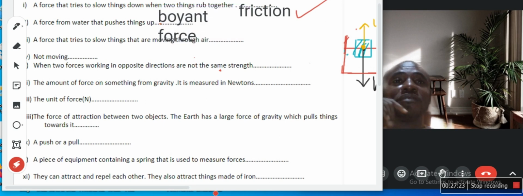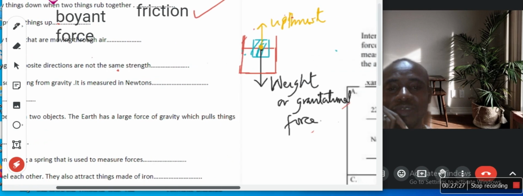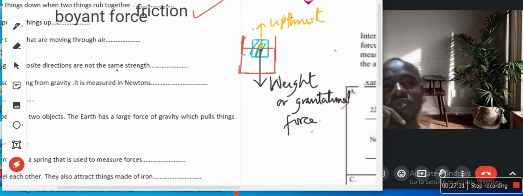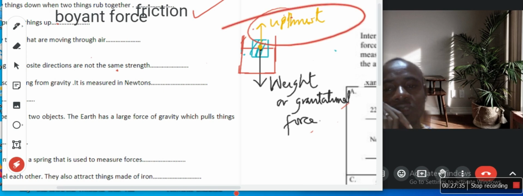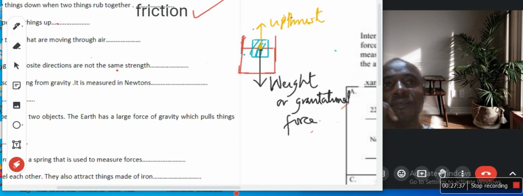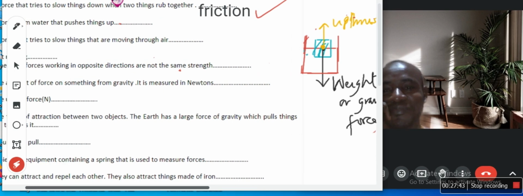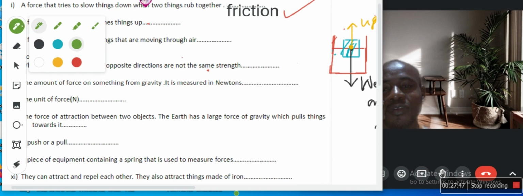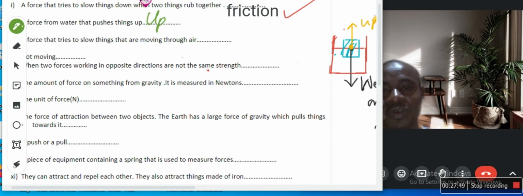Buoyant force can make an object float. It's actually, you see, I just showed you a clue. To an extent you are right, but it's called upthrust. Upthrust. That thing that says put a rock inside something with water, yes, it's upthrust. I'm going to write it in green because I reveal the answer to you. Go to the next one because there are other things you need to answer.